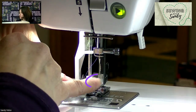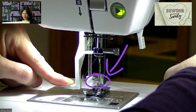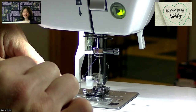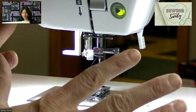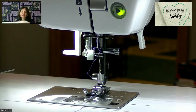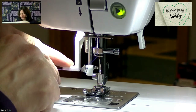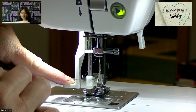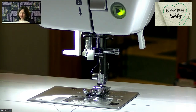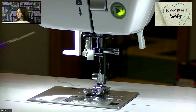You might be able to see two little silver prongs came right around the needle. Once that happens, you're going to bring the thread around and catch it on the little hook. I have my hand all the way in the front — now I can see it's caught. Then I'm going to gently let go with both hands at the same time and use a pin or the tip of your scissors to pull that loop back out. So let me show you how easy that was again: behind this little silver piece, push straight down, the prongs come around the needle, the hook comes into the needle, we're catching it on the hook and then letting go with both hands. There's a loop right here, and you can pull it out with your fingers or a pair of scissors.